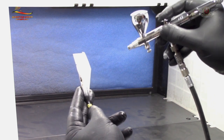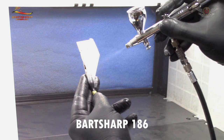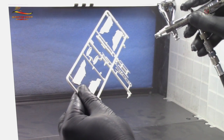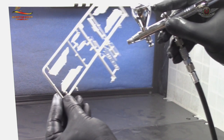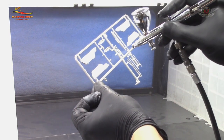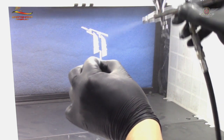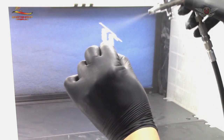As you can see, my pressure here, I admit, it's a bit too high, and even so, the BARTSHARP paint booth is removing the chemicals, but you can see it's so intense, you can see the strength that the paint hits the pieces. Don't do it as I was doing it. I didn't check the pressure again, between 15 to 18 PSIs.